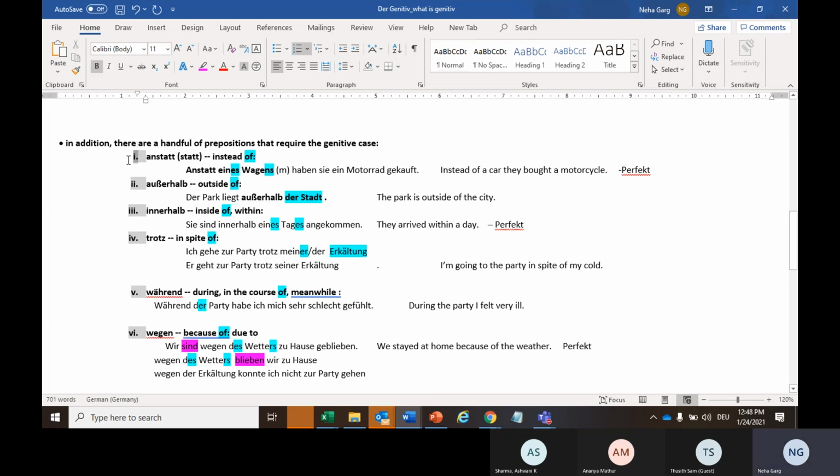If we look at these prepositions, they are pretty straightforward, easy to understand and easy to use. It's just at times confusion might arise about where to use which, maybe where to use instead of or in spite of. For this, we will do some practice. So once, just note them down, the meaning of these prepositions along with the example, and then we'll see some more examples from another sheet for practice. Any confusion with that? Any meaning or how this has been used in any particular sentence? No, it's fine. Okay.